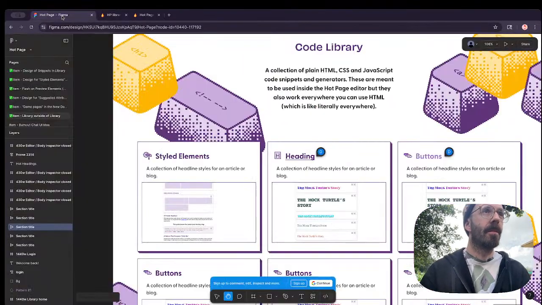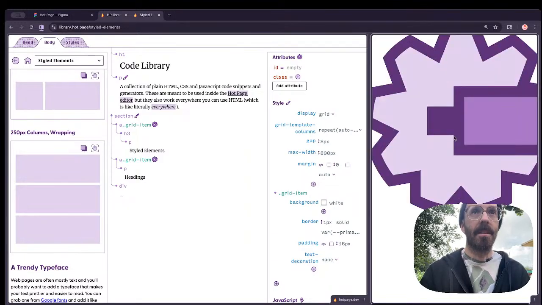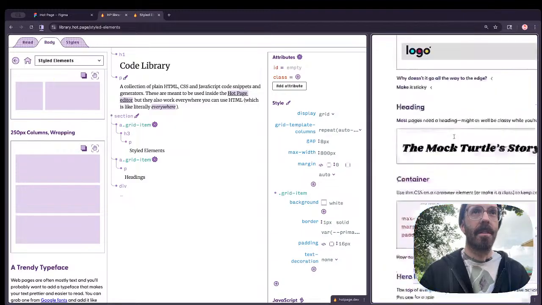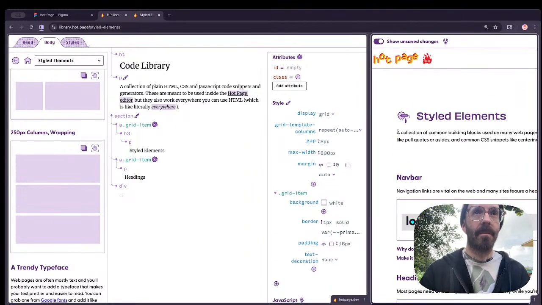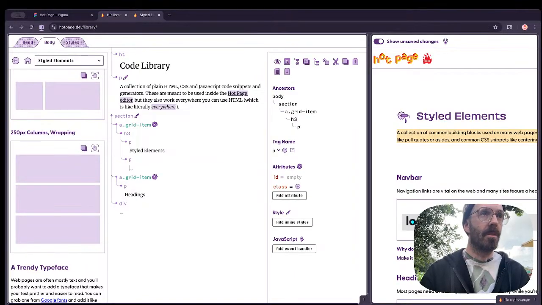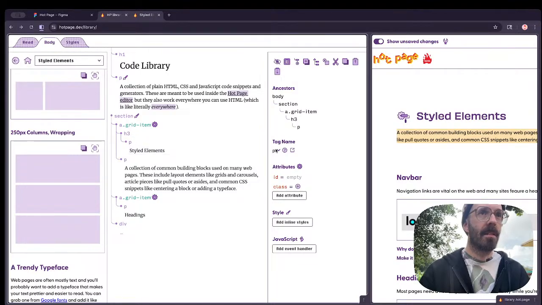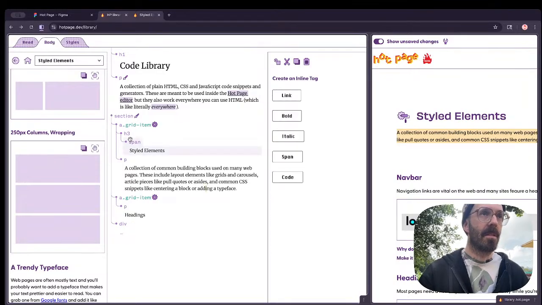So if we go into style elements, there's an introduction to this thing, and we can steal that text. There's the SVG. So we should be able to do this. So drag all your elements around. There we go. Text. This should be a span because it's inside the H3.